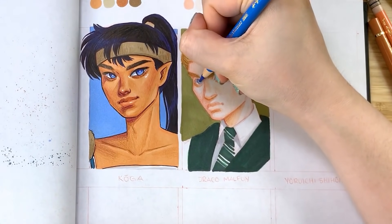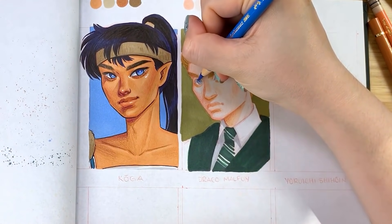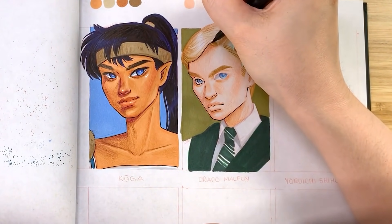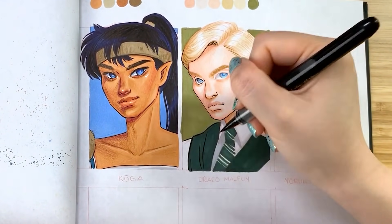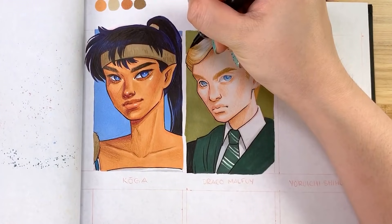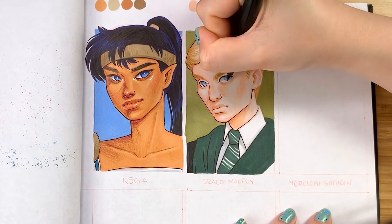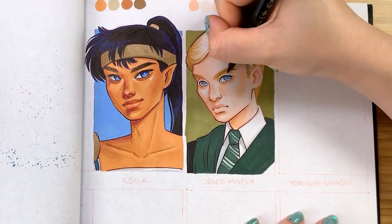If you're interested in listening to the audio readings, I found them on Spotify listed under the podcast section and they're called Harry Potter at Home. If you want even more Harry Potter podcast content, I also highly recommend the podcast Witch Please, hosted by — as described in their bio — two lady scholars. They discuss each book and each film back to back, and while they are definitely fans of the franchise, they are also willing to criticize it and have really meaningful discussions about various themes, which I really appreciate.